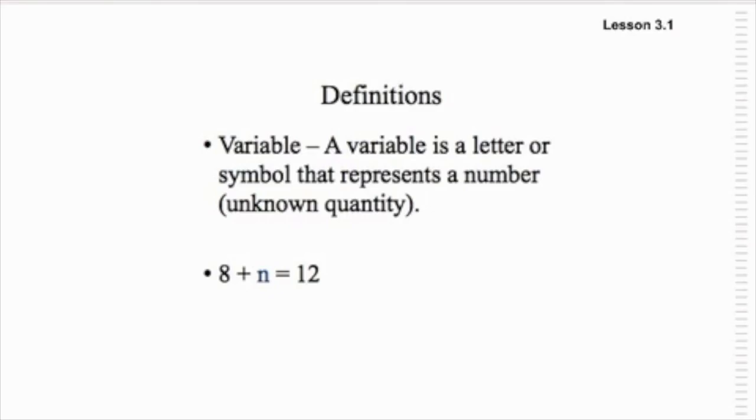The first thing I just want to go over is what is a variable. In short, a variable is a number that you don't know. In the past, if you didn't know a number, you would put a question mark. Now, as you get a little bit older, we don't do that anymore. If you don't know a number, now we give it a letter. Like X, Y, those two letters actually represent a number. You just don't know what the number is.